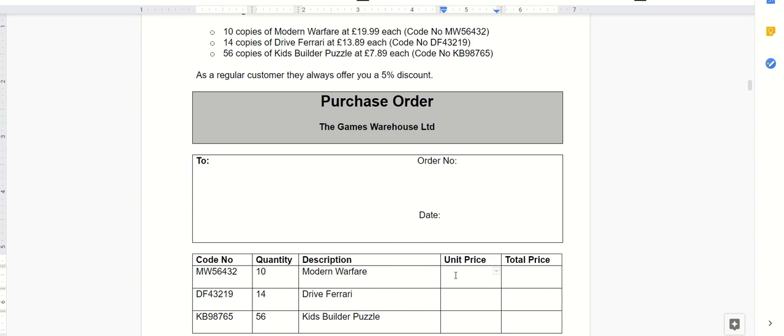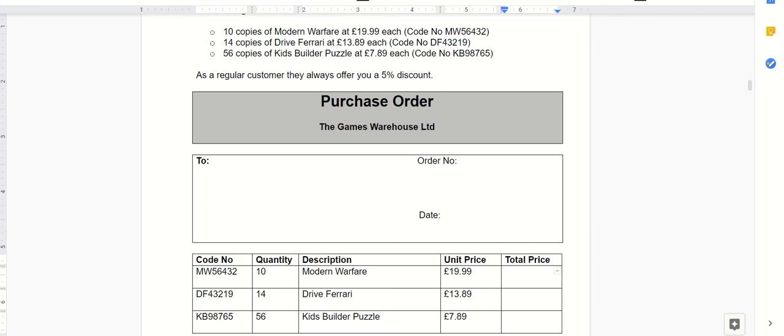The unit price, so it's 19.99 each. Again, making sure that you're saying this is what you've been quoted. So if there is an issue with the unit price, because obviously they know what the unit price is, but you're saying this is what I think it is. This is what I've seen in your catalogue. You can be contacted then to say, look, it's not correct. Right, so that's what's listed in the catalogue: the item number, the name, the price, and this is how many I want.